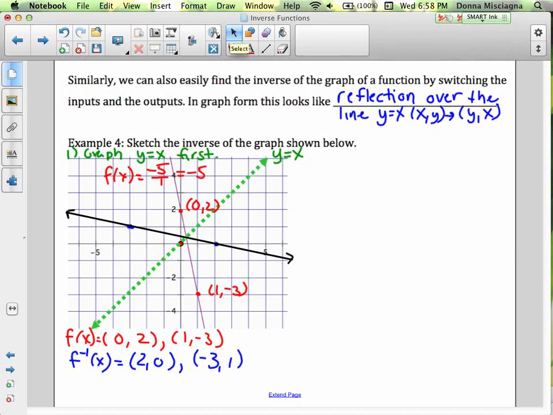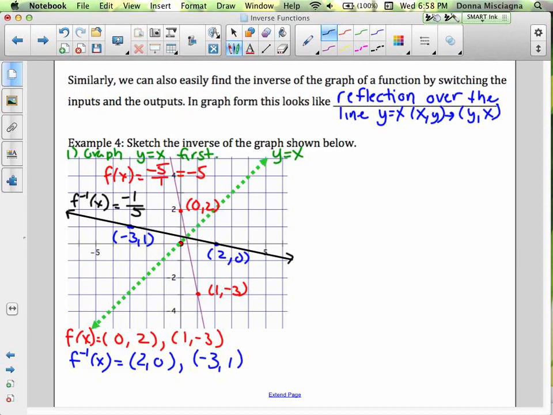How about our inverse? Let's look at its slope. All right, so of course the 2 points I'm going to use are the ones that we have graphed there. I'll label those. So negative 3, 1, and 2, 0. All right, so vertical change, still also negative. So vertical change is negative 1. We're going down 1 and to the right 5.